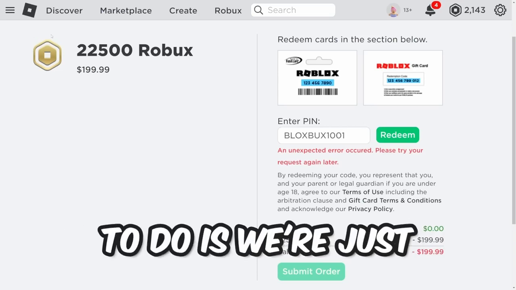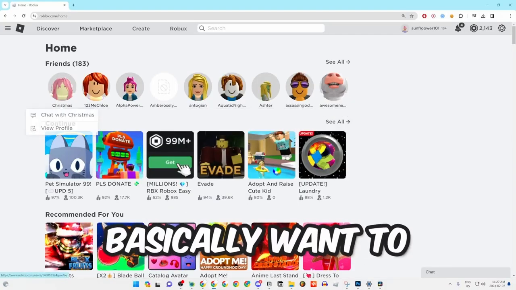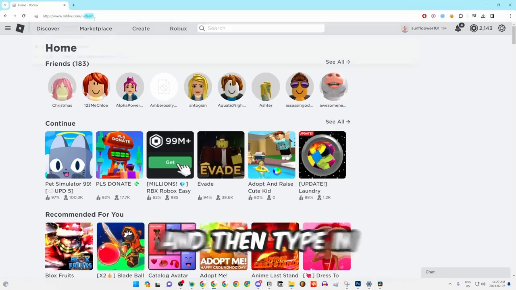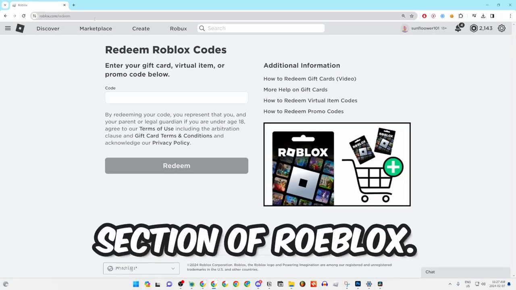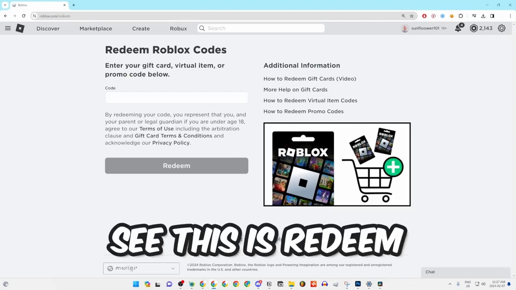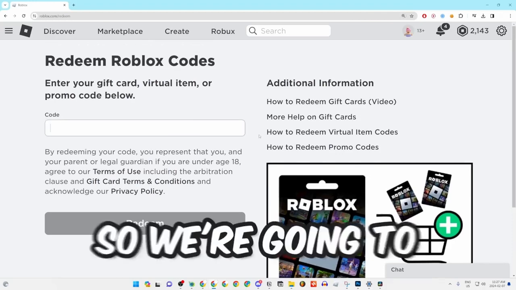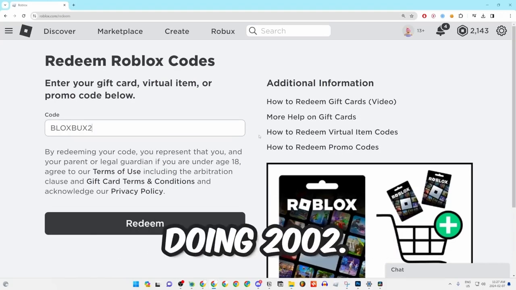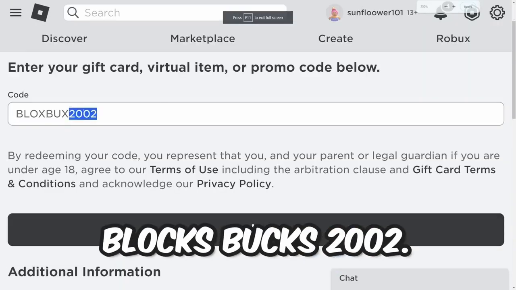So what we're going to do is go back onto the Robux page right here. And you guys basically want to go over to the redeem section of Roblox. So click right here and then type in redeem, just like that. And as you guys can see, we are on the redeem section of Roblox. It says redeem Roblox codes. And we're going to be entering this exact promo code. So we're going to be typing in blocks, bucks, but this time we're going to be doing 2002. So as you guys can see right here, we just typed in blocks, bucks 2002.